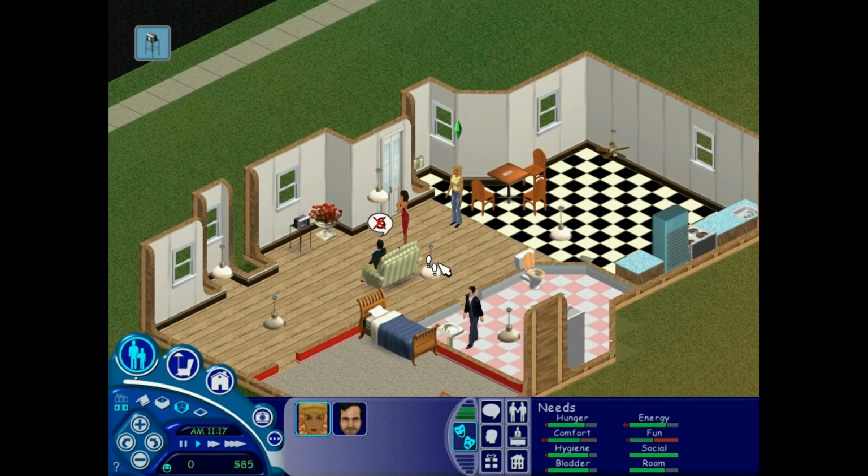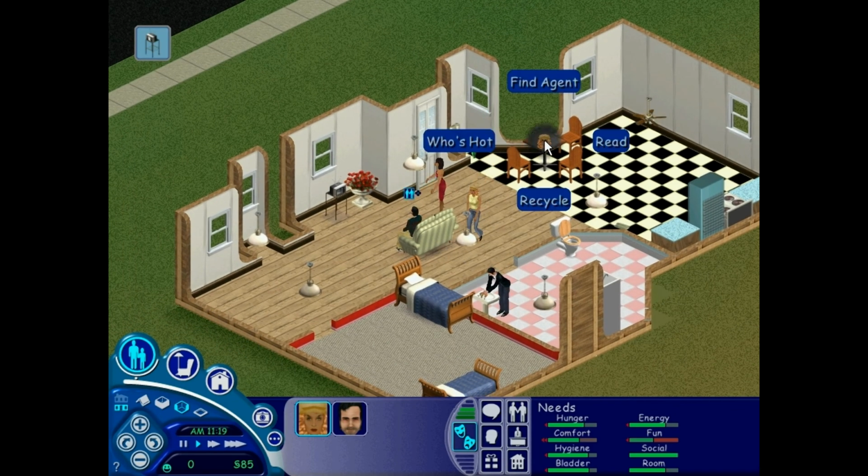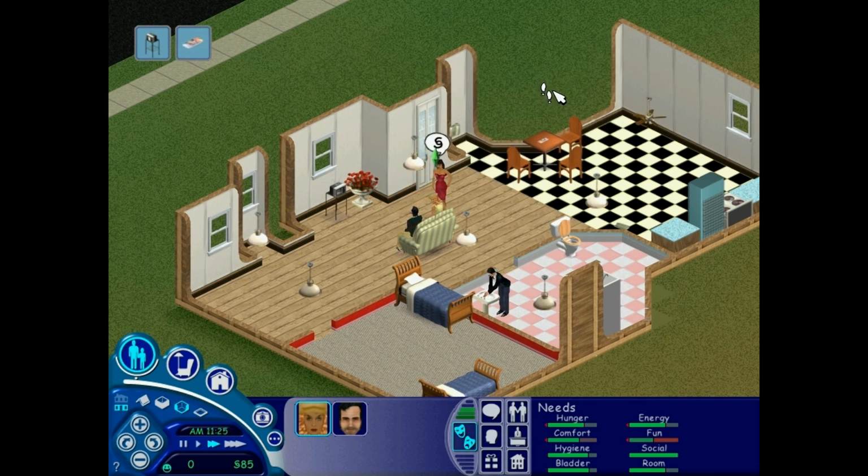Tomorrow Roxanne will get a job. Hopefully there's a new job. Or she can be a star. That's what she can do. We can use the Superstar Expansion Pack for her. That's what she can do for her job.